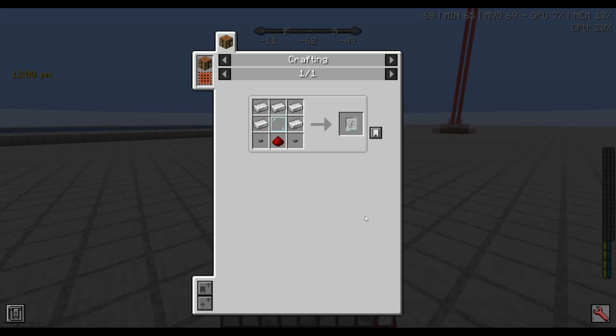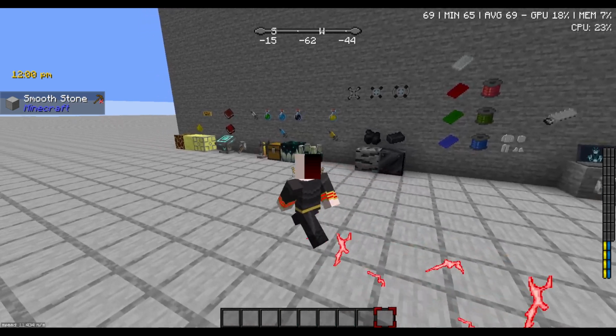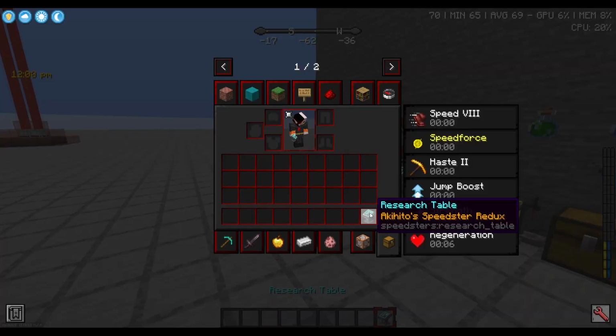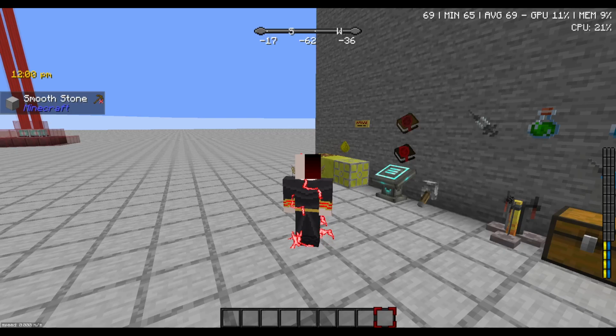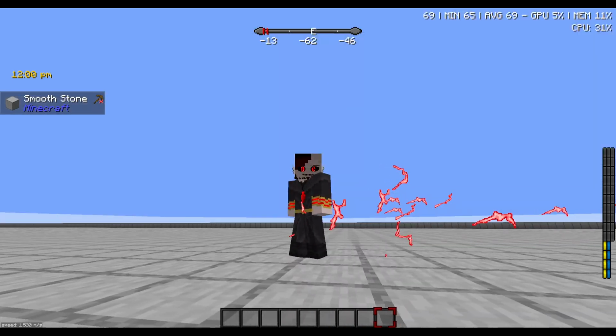But yeah, and the way that you craft this tablet is like this. Pretty easy. Yeah, I never went over how to craft the research table. There we go. Also quite easy. Just a little more pricey.